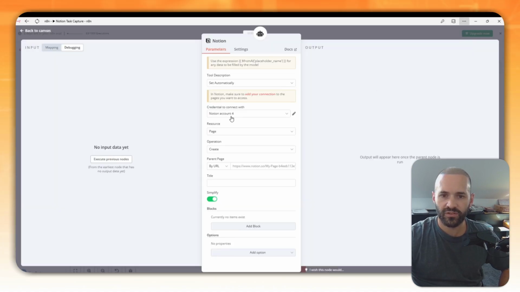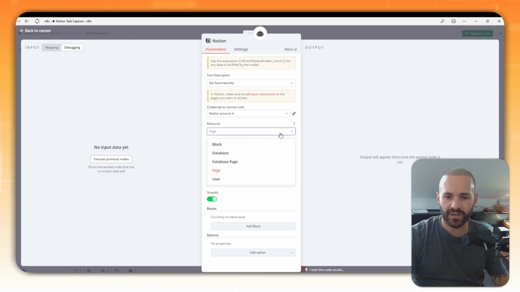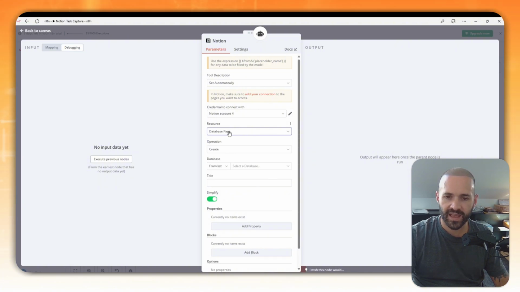Okay, so then we'd be good to go, and we'd be able to go through and configure this. And I'll quickly show you, I guess, step through configuring a blank node so you can see where I've derived the information from. We're going to be primarily working with database pages, so you choose here what this is going to access, and it's really quite granular. I can make it update or create or delete pages, or I can give it access to only one single column in a database, and that would be a tool unto itself, and I can create a separate tool for something else very granular.